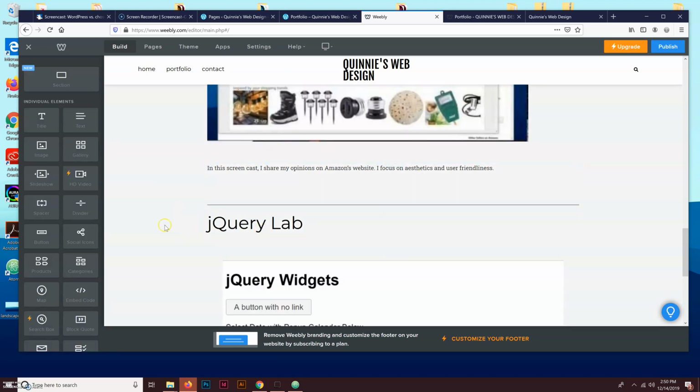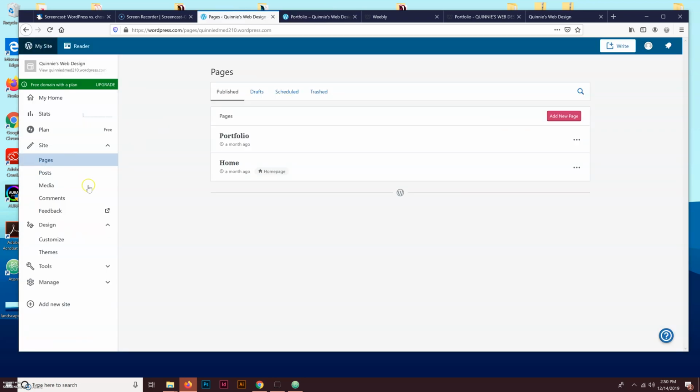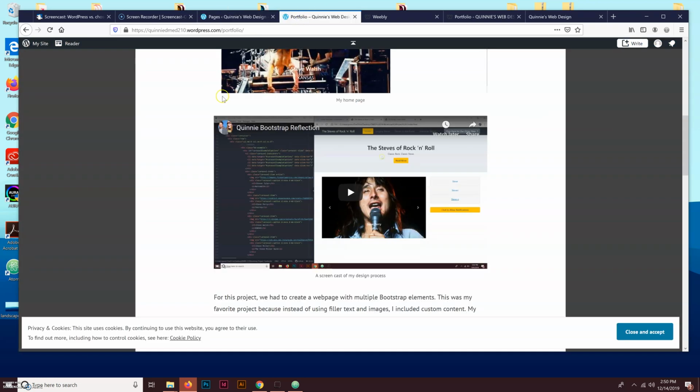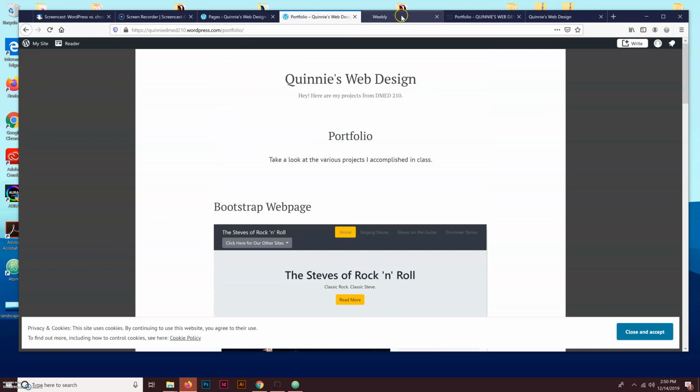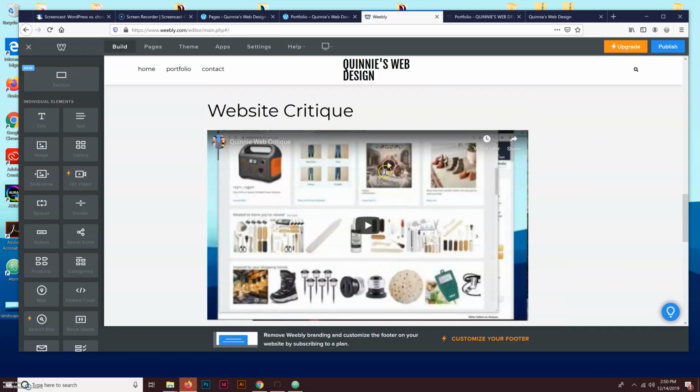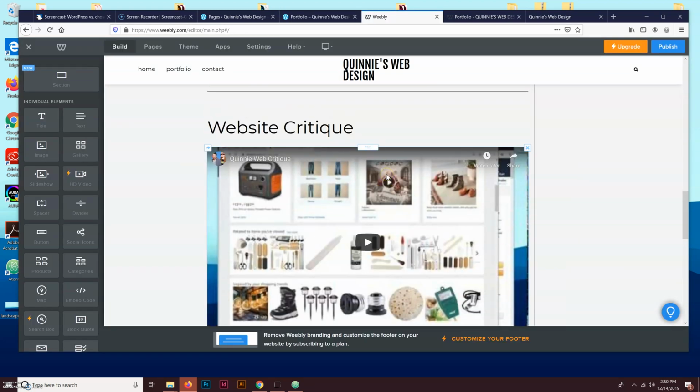That way there's kind of security to make sure you don't delete anything you don't want to. I think it's easier to drag and drop than it is to just click on what blocks you want, because that's the way it is in WordPress. That's kind of a bear to me.